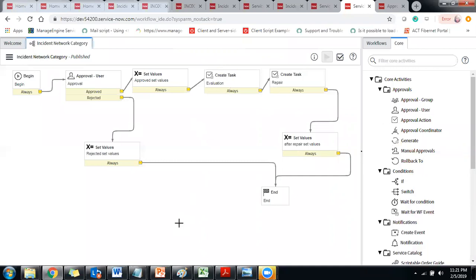Any other questions? The approvals activity: manual approval and approval user. What's the difference between them? Let me show you this one moment.